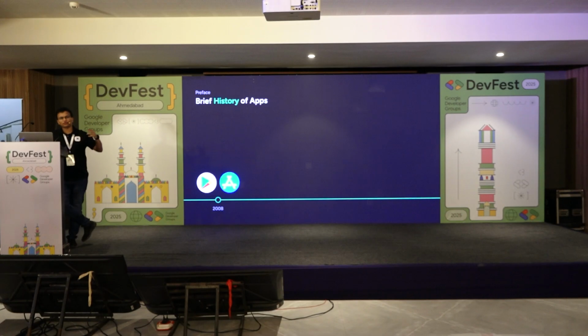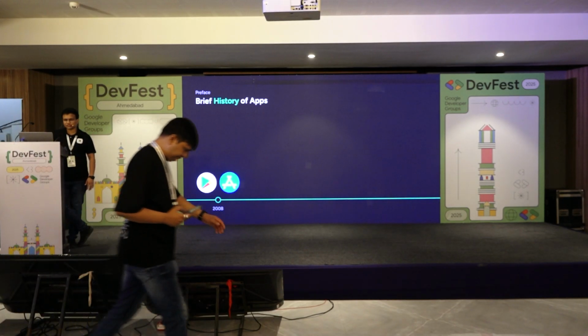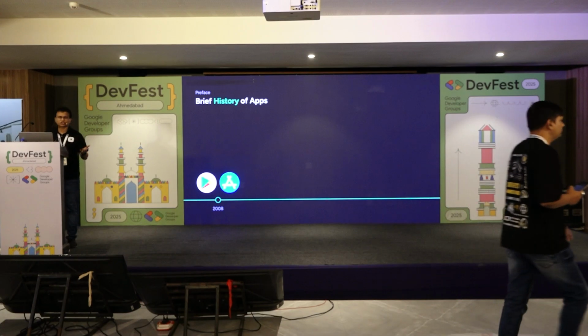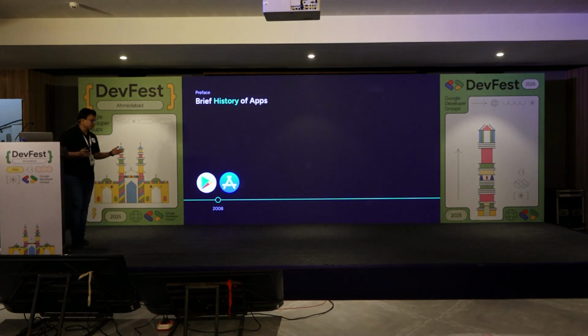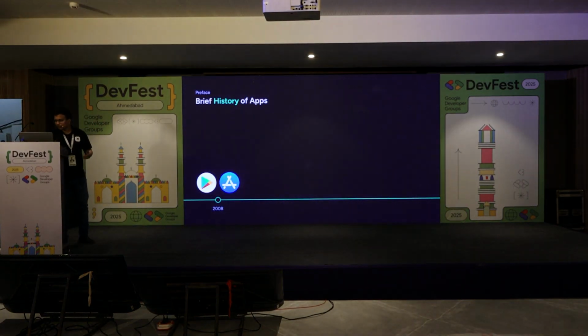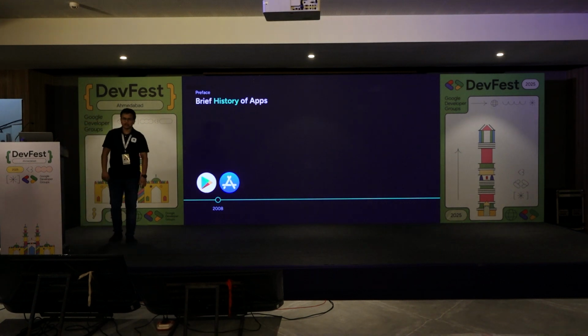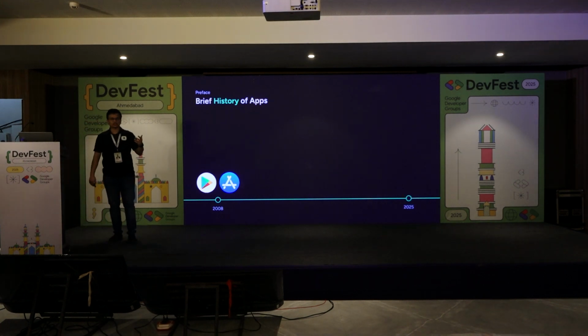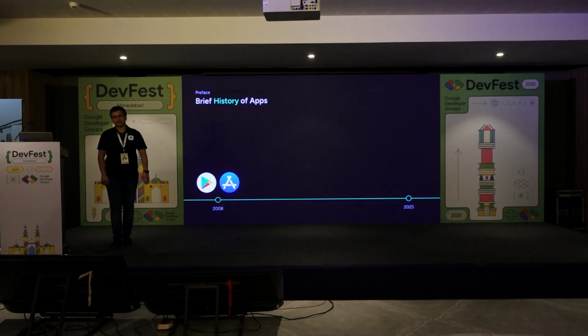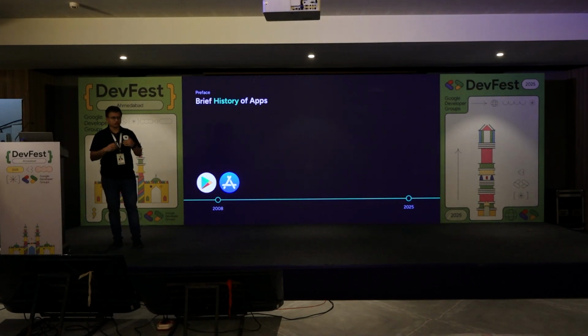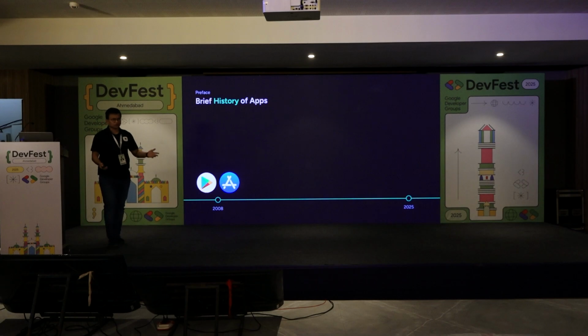So before we move to server-driven UI and dynamic UI, instant app updates, let me give you a quick brief history of apps. Mobile apps have been there since 2008, when App Store and Play Store were first born. Until today in 2025, the apps have been much more dynamic, much more personalized, and much more smart.